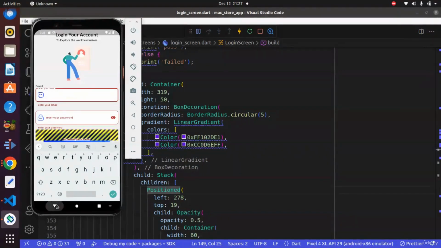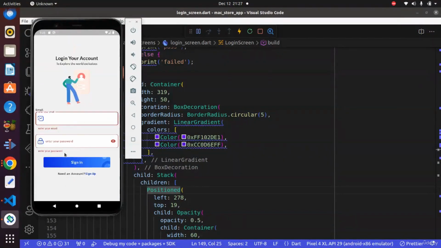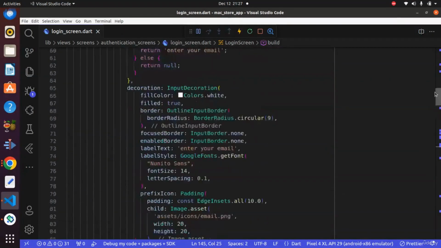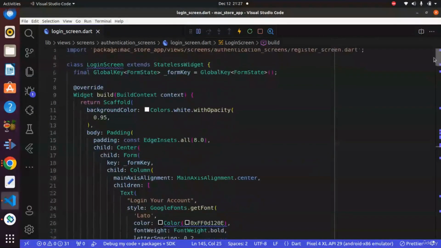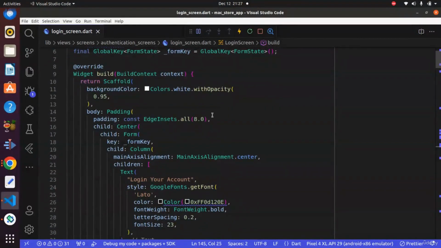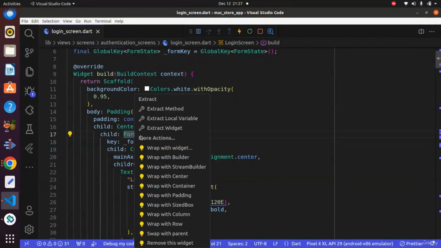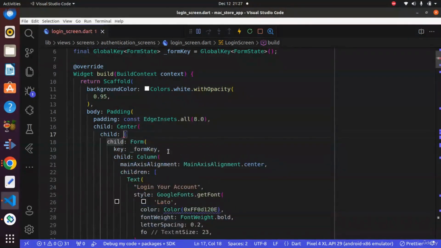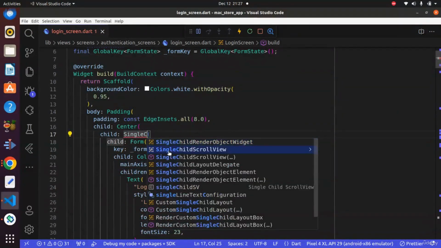And what we can do now is to make this screen scrollable in order to get rid of the overflow error. To do this, we can just wrap this form with a widget known as SingleChildScrollView.